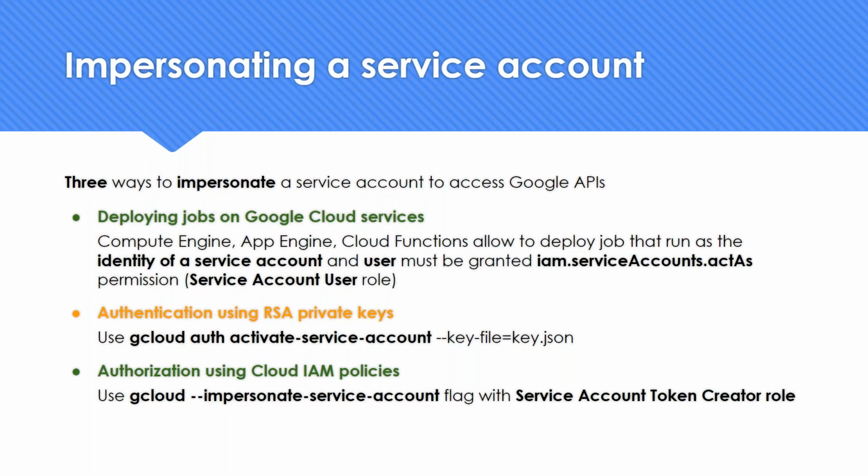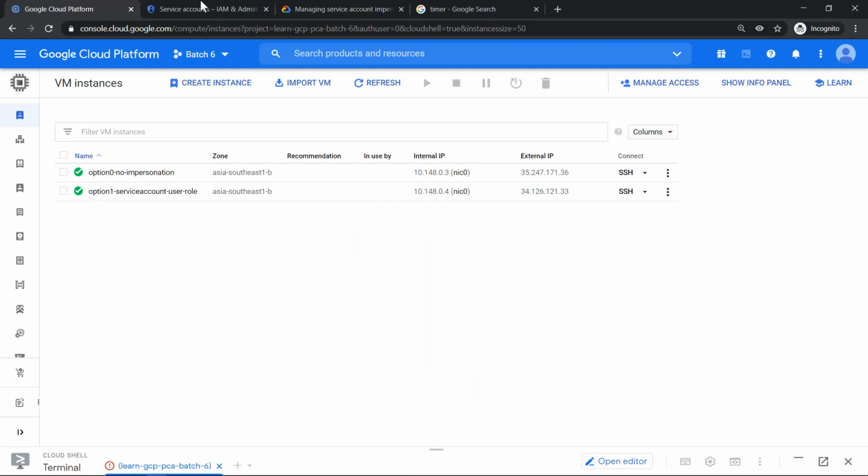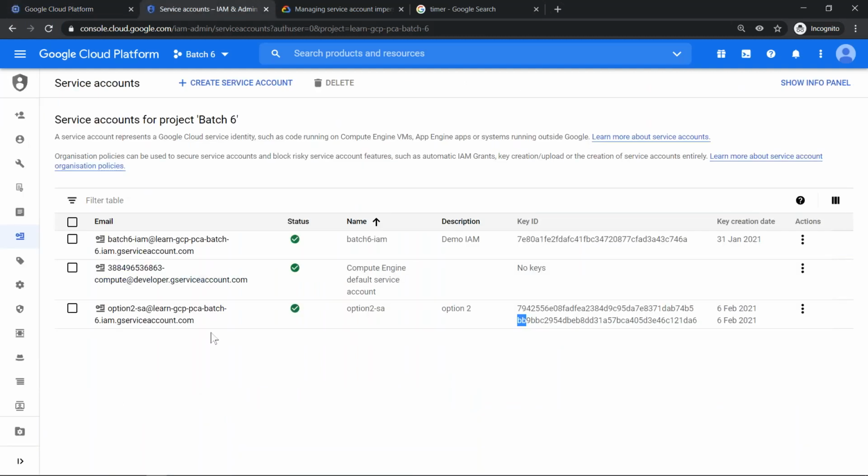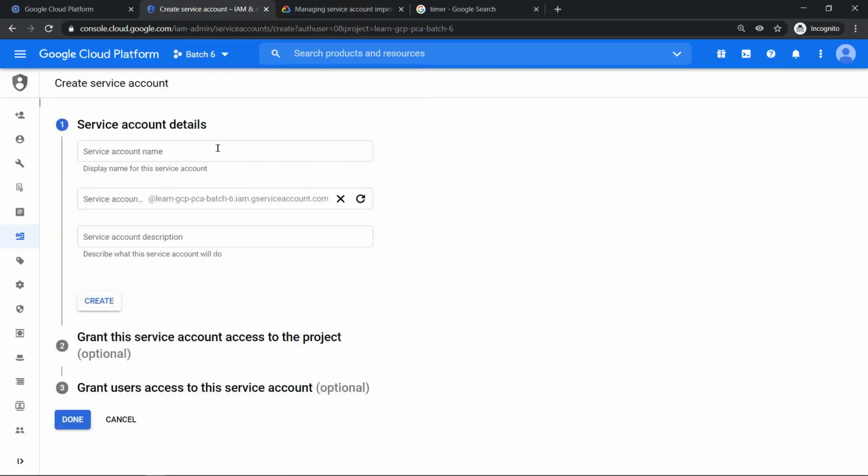Let's use the same process where we create a brand new service account and give the specific access. Okay, so let me call this option 3 SA, using tokens, service SA token. Done. That's the identity which I'm going to click create. If I click create, an identity gets created.